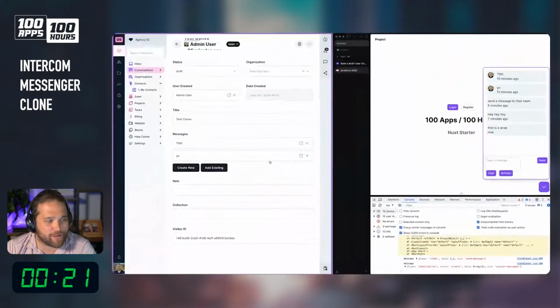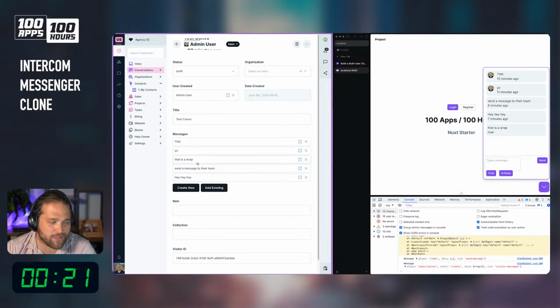Great. And if I open up Directus, we can see all the messages within that conversation. And honestly, I would probably build some kind of interface over here inside Directus to be able to manage this. All right, so if we just wrap this one up, did we actually get to the Intercom messenger? You know what? In an hour, almost impossible to rebuild. I'm calling that now unless you built it before. But far cry. But hey, the basics are there, and it goes to show you just how far along you can get with Directus in an hour using the tools that are provided.